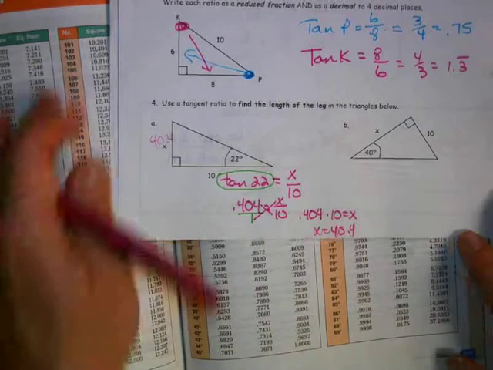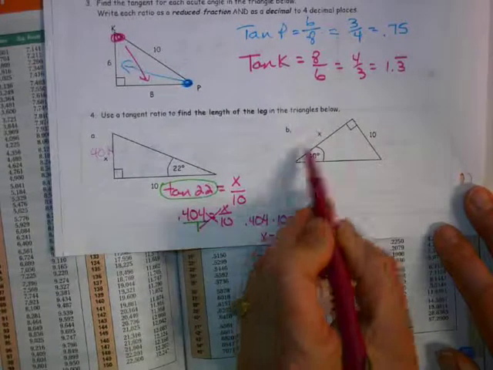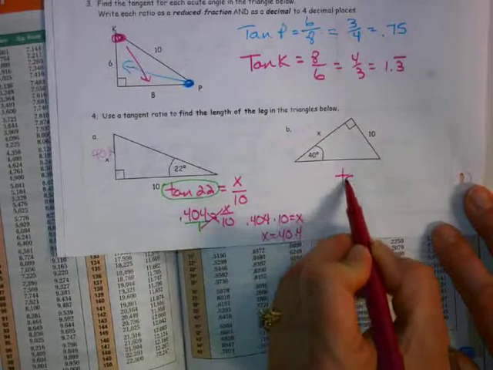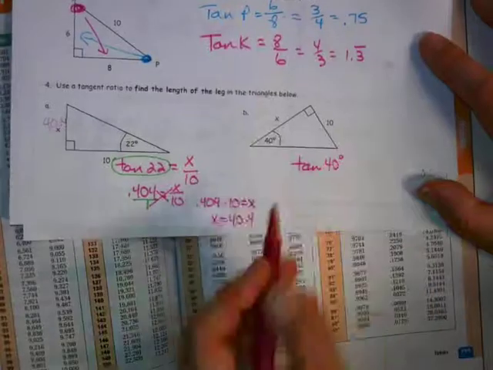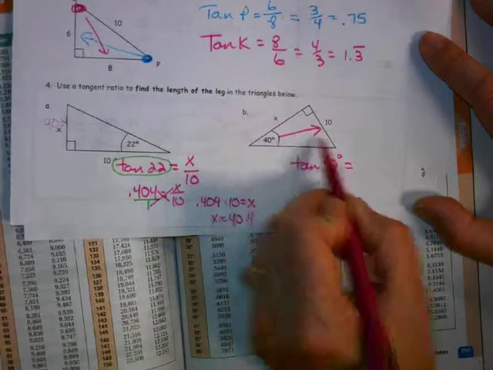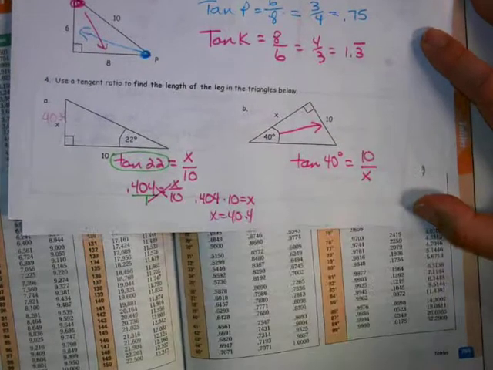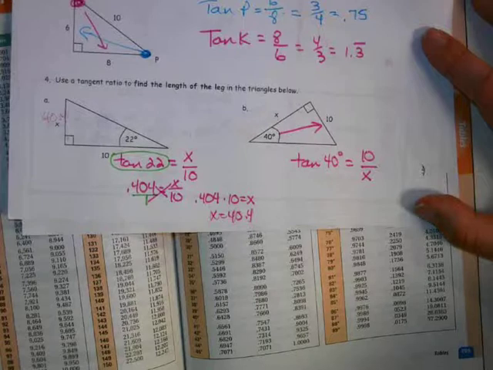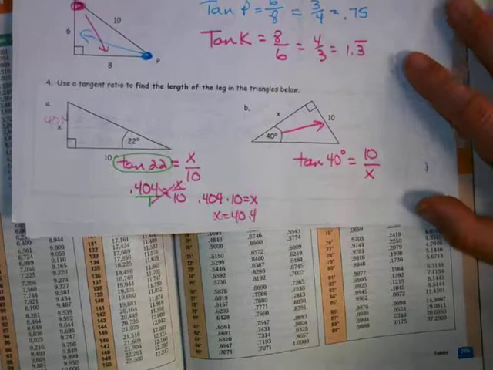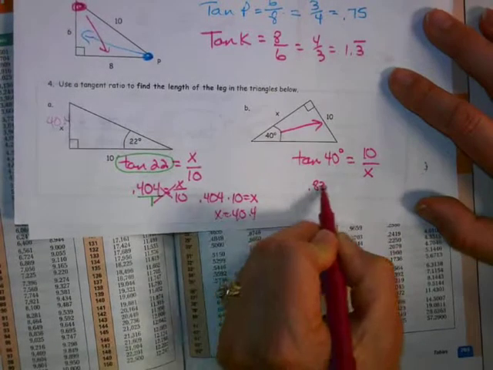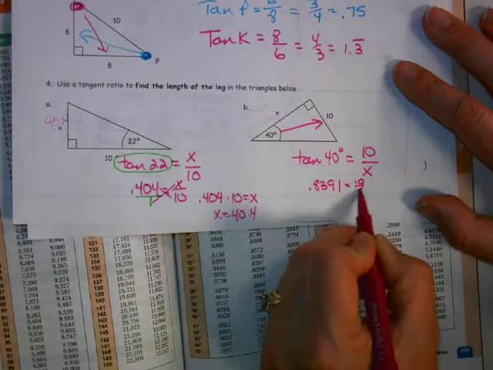Okay. Let's do this one because it's slightly different. They gave me this angle measure, so that means I can set it up as the tangent of 40 degrees equals the opposite leg, which is 10 over x, over the adjacent. We've worked with 40 degrees already. Does anybody remember what the number is? Tangent of 40 degrees? We've done it a couple times here today. It's 0.83. Yeah, it is. Equals 10 over x.